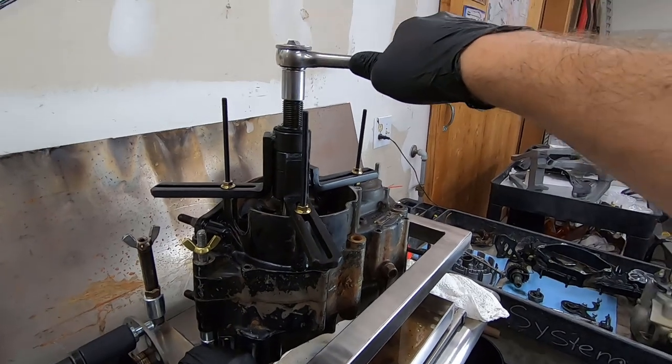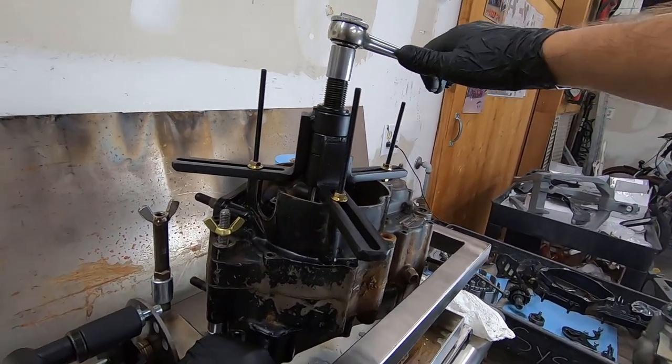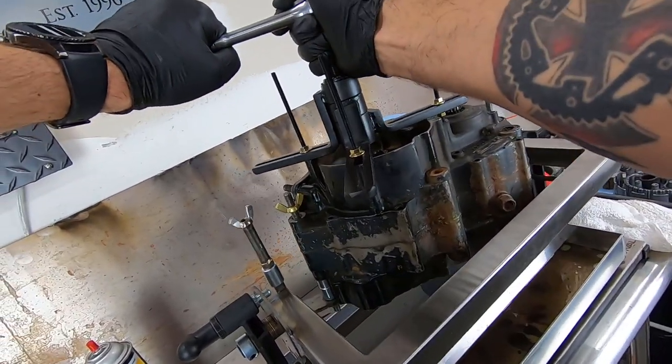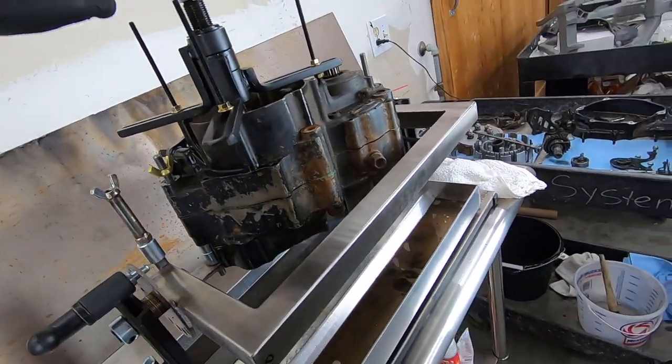If things seem too tight or really bound up, you may have an issue, so give everything a double check. You don't want to break anything. These cases are super old. I really don't want to break anything, so we're just going to take it easy. Something just kind of gave. You can actually see the cases starting to open.